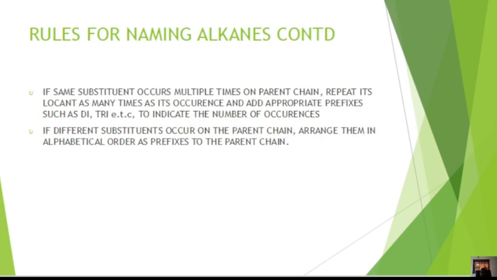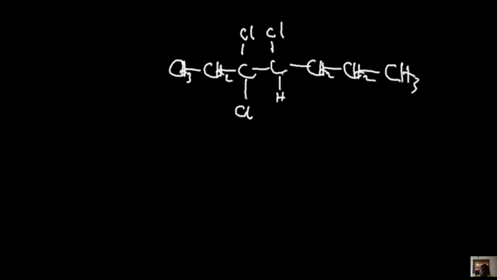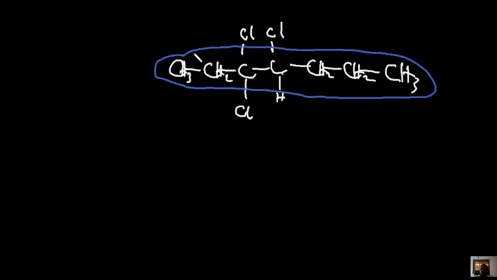What does this mean? Let's look at this. So let's consider this organic compound. 1, 2, 3, 4, 5, 6, 7. Yes, and then maybe chlorine here, and probably another chlorine here. Okay, so if we are to fill hydrogen, CH3, CH2, one hydrogen here, CH2, CH2, and CH3. The longest continuous chain is going to be represented as this one, as we know. Remember, it's important you always have that out. Hydrogen is not a substituent, it's part of the hydrocarbon, so you won't consider it as a substituent. It's part of the chain.